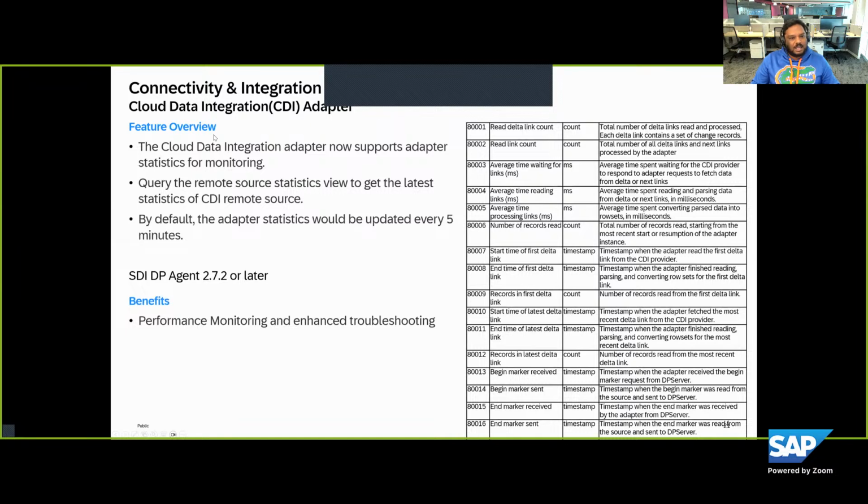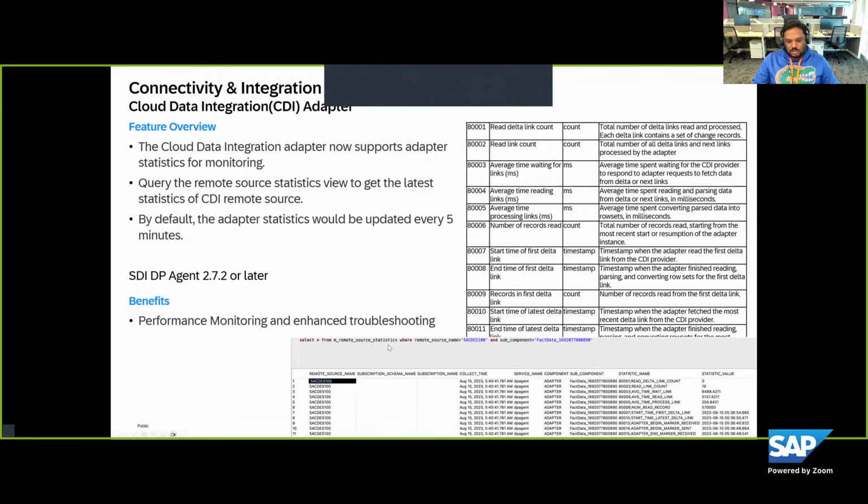The next enhancement we have done is for the CDI adapter. The CDI adapter now supports statistics for monitoring. The CDI adapter supports real-time replication, and we have now added all these different statistics you are seeing on the screen. These statistics you can see from the m_remote source statistics.